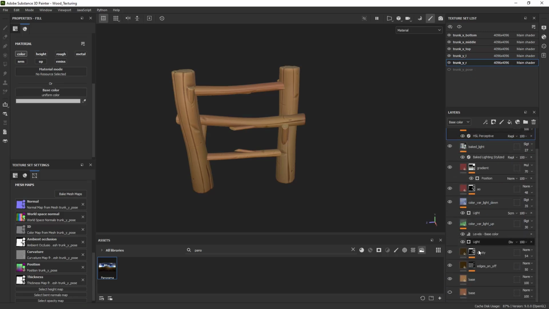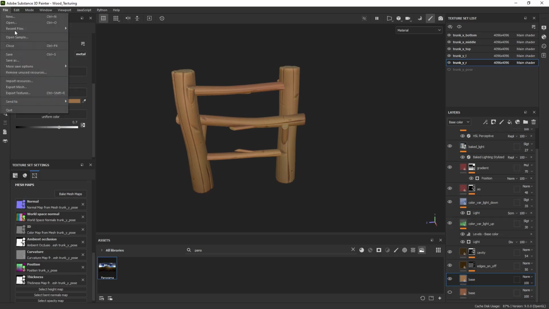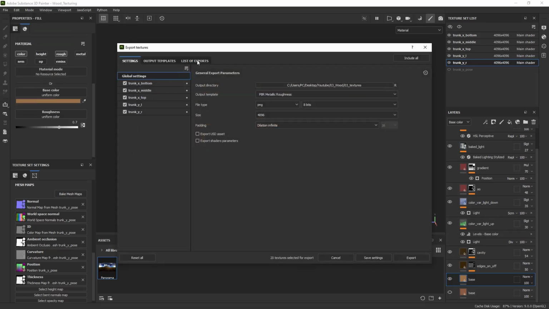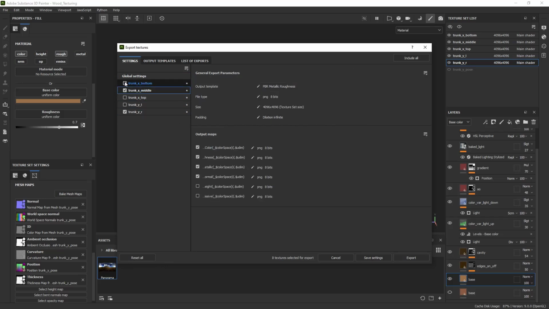This guy here, base, and the roughness we're gonna set to 0.7, and we're gonna export this here, just the trunk underscore YR. So it's this one here. And what I'm gonna do is just export the roughness. Just the roughness.